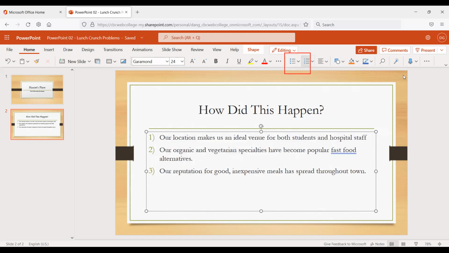So again, as you're doing this presentation, having them numbered makes it easy to call out one or two things. So somebody might say, well, what about number 2? Maybe we should expand our vegetarian specialties or something. They could talk about the number of the line item rather than just say the second item. So as I mentioned before, it's just that easy to switch over, just like Microsoft Word. And all the skills we learn in Microsoft Word translate pretty well to PowerPoint.